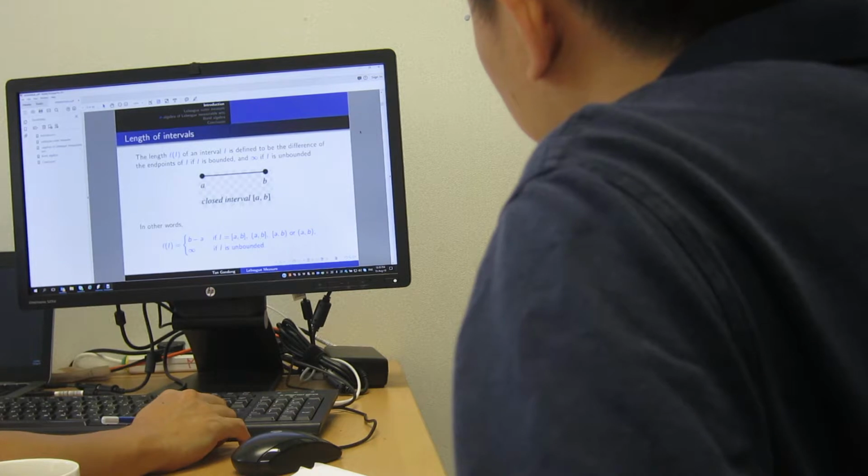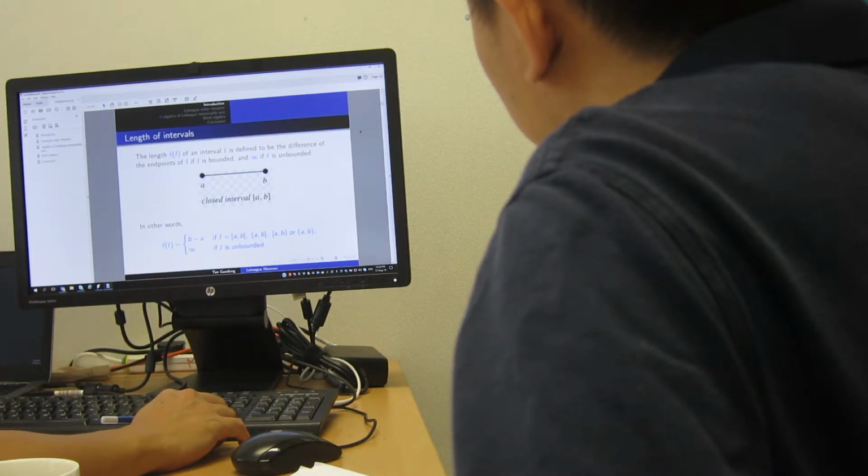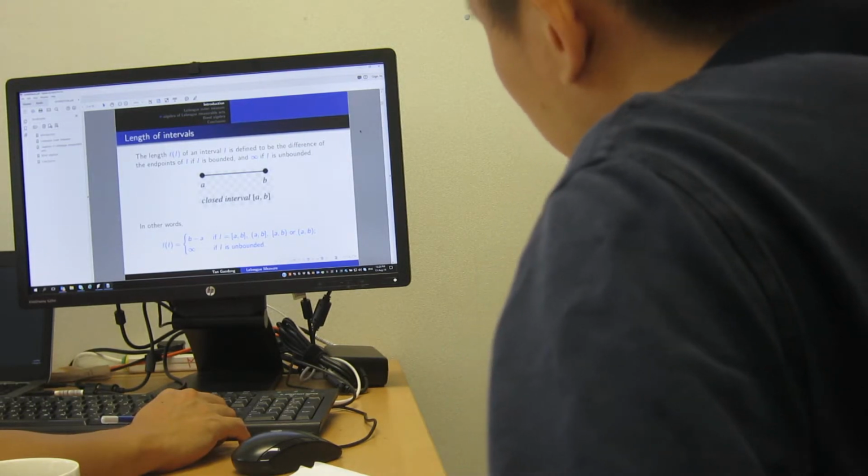But of course, there are also other variations of this interval. For instance, I can be half open, half closed, or both open. And in this particular case, a and b can actually take on the values of infinity. So when it is unbounded, we just define it to have infinite length. This is the definition that we know of the length of an interval. The whole business of this investigation of the Lebesgue measure is to generalize this concept of length of an interval to cover the length of sets.